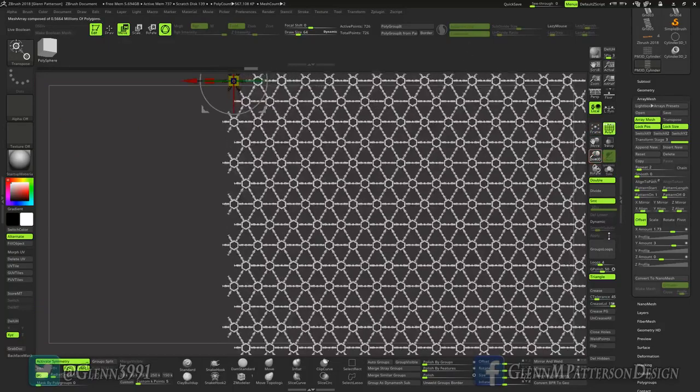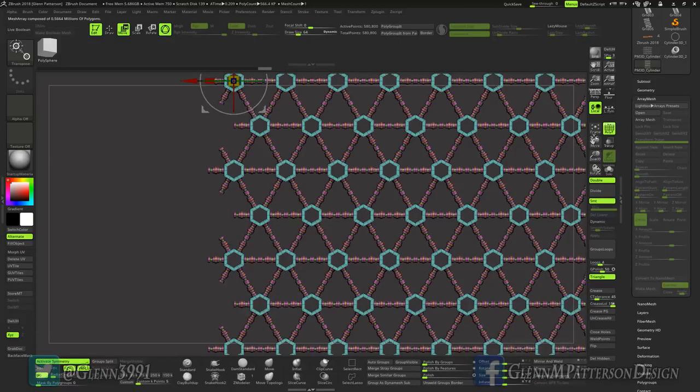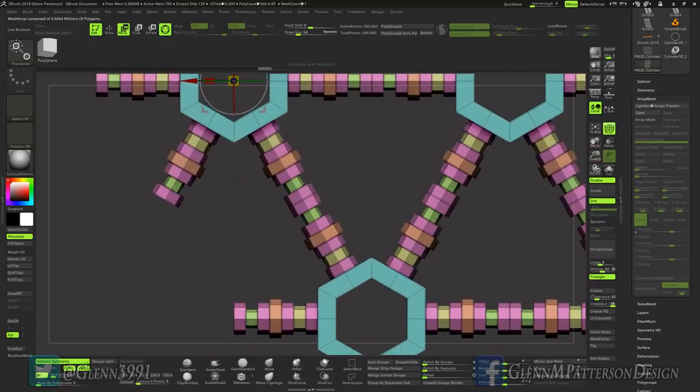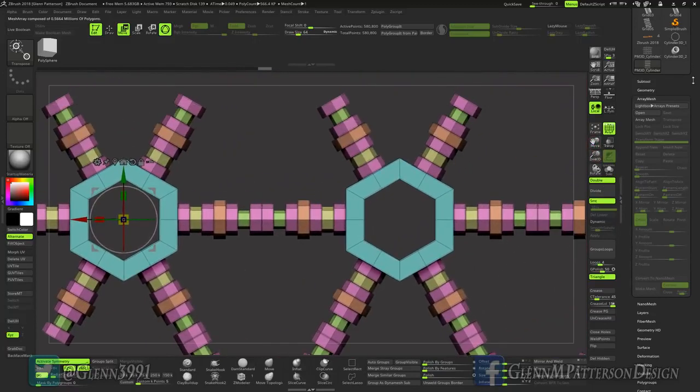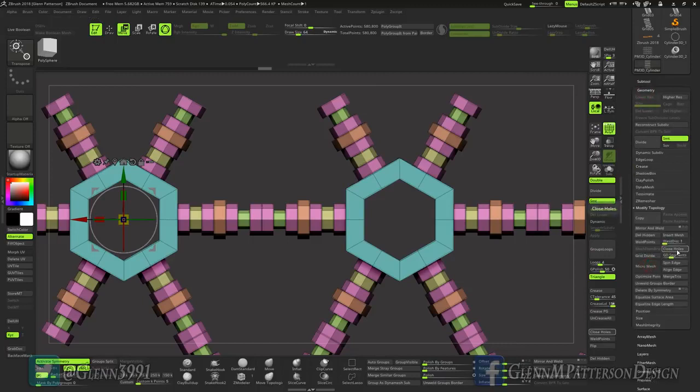Zoom out. Go ahead and do BPR to Geo. There we go. I'm going to zoom in real quick so we can go to geometry, modify, and we're going to do a weld distance. We'll do 5 again. Be careful on how far you weld because it may try to capture some of these other polygons. And weld points.